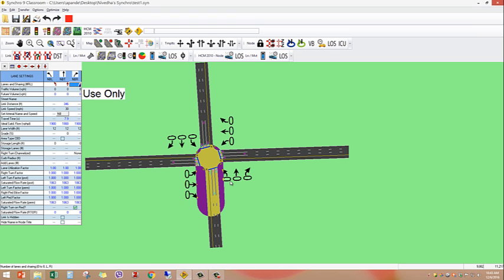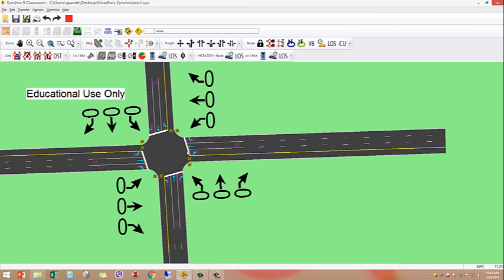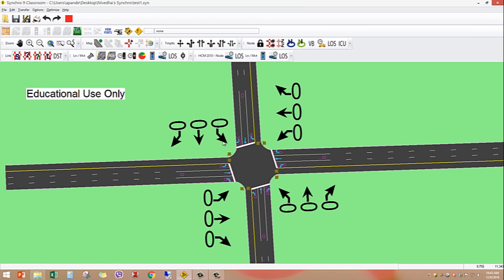All right. Now that we've put in our lane configurations, you can zoom in a little bit more just to see. Again, this was just an example of what the lane configurations typically are, but you need to make sure that they reflect whatever intersection it is you're actually analyzing, because some may have more than one left turn lane, some may have a through and a through right. But just make sure that they reflect what it is. But for right now, this is fine.